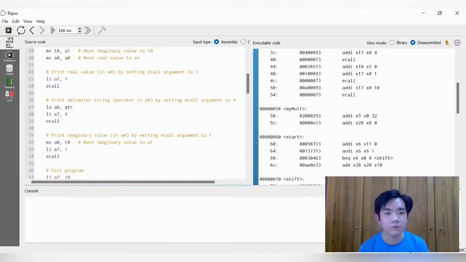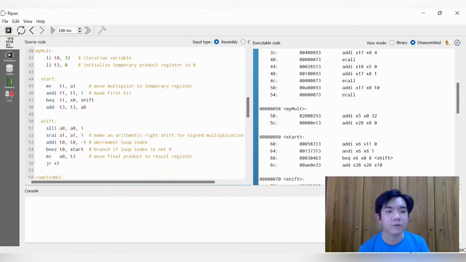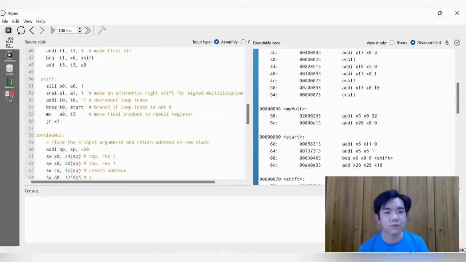After this part, the iteration variable, and also to initialize the temporary product register to 0. And after this, we do the shifting by using the arithmetic right shift, and then we also move the final product to the result register.